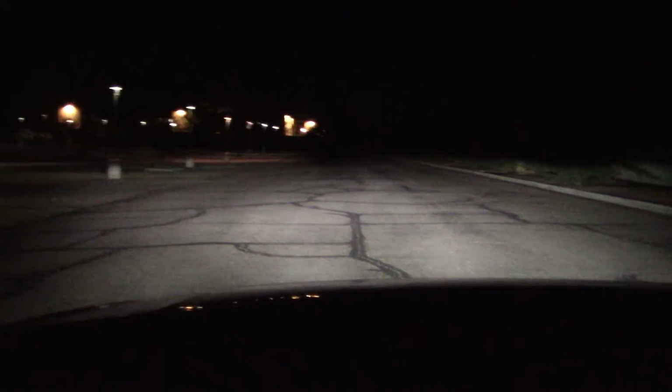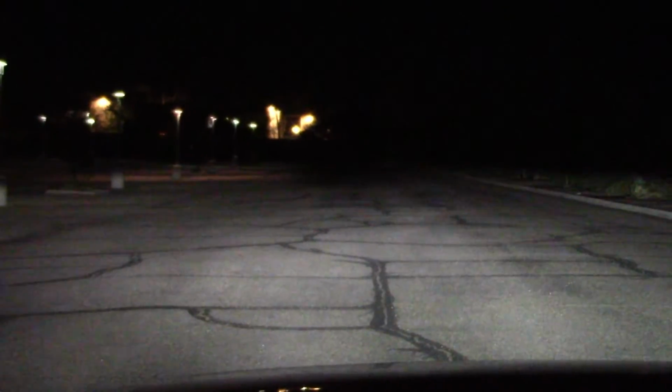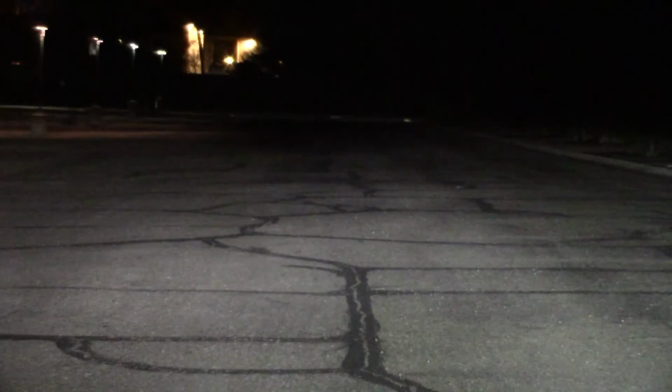Alright, here's what I call the 100-yard dash. Got the low beams. Kind of reaches out on the bottom level. How about some weird little black spots in the middle? Don't know if you see it on the camera. Let's go to high beam. If the camera will focus. Alright, we're reaching out. But I've had low beams that can do this, and these are okay for city driving, but adequate at best.